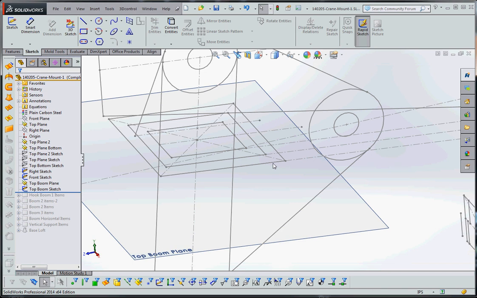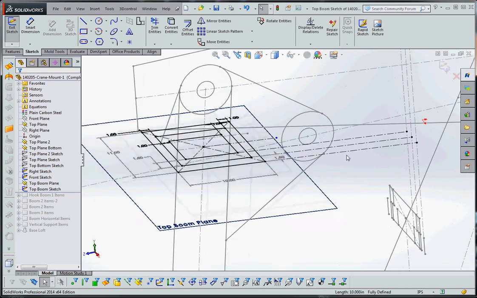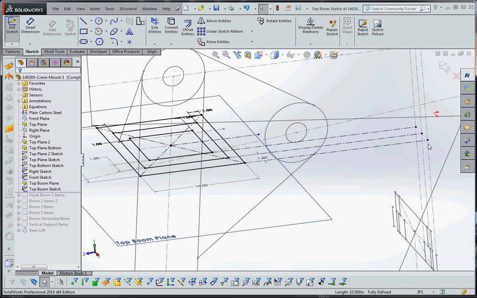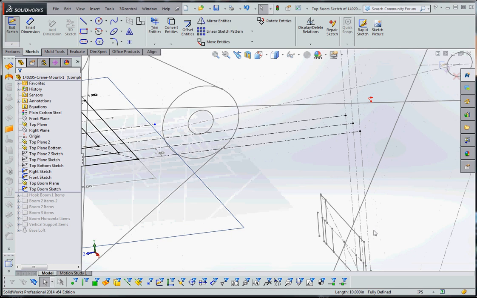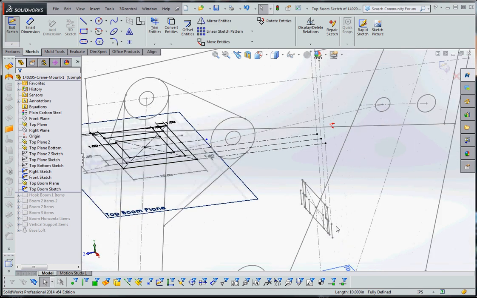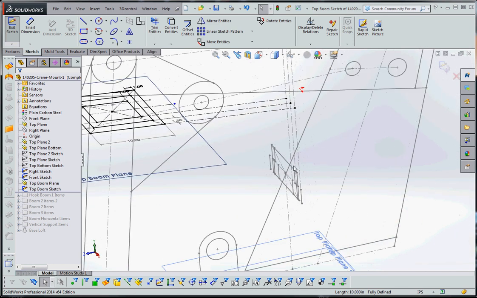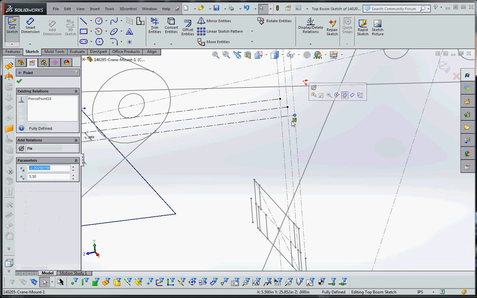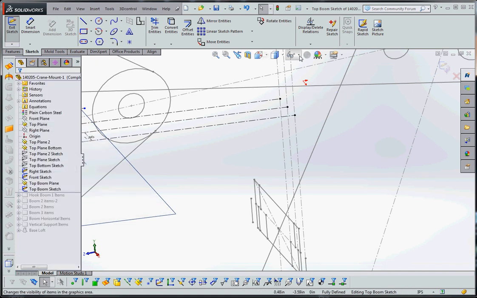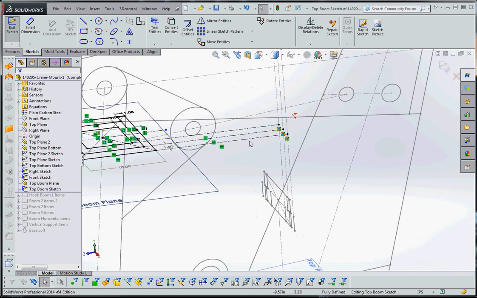You also notice inside the sketch there are relationships with these center lines going off to these center lines, or construction lines as they used to be called, from our front sketch. So we have a Pierce relationship over here. Let's go ahead and turn some of those on so you can see what they look like from each one of these sketches.